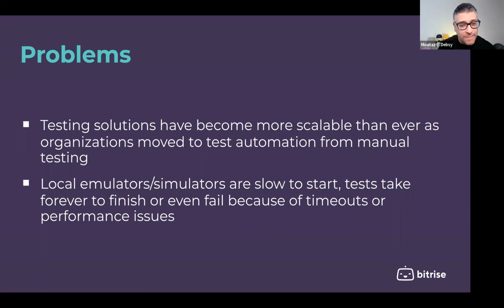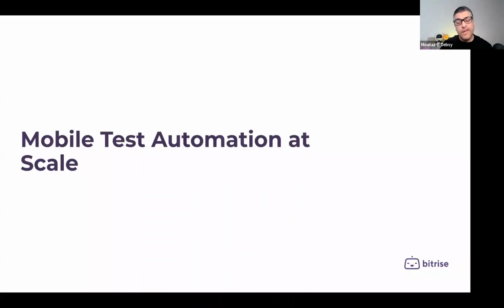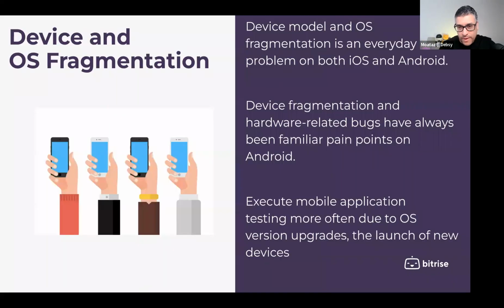So we have a problem with emulators; sometimes they are slow to start. So we need to figure out how we can tackle these challenges. And also we need to find a way to reduce, or find a solution for, running the test cases in parallel. Because in mobile test automation at scale, this is our challenge. Once our application starts scaling and the business grows, this will be a problem.